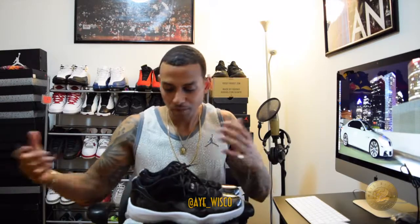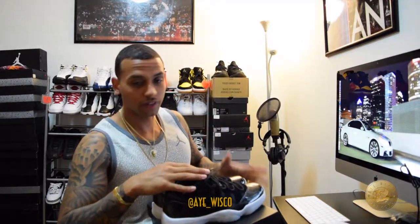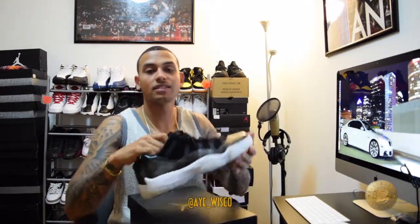Nothing too crazy, but then on their little Jordan section they had those ones you see over there, and then they had a whole bunch of the ones with, like, the red, white, and blue — just plain flat color, but they have that new book suede on it. And then they had these in the corner, and for some reason these were the ones that stuck out to me the most.